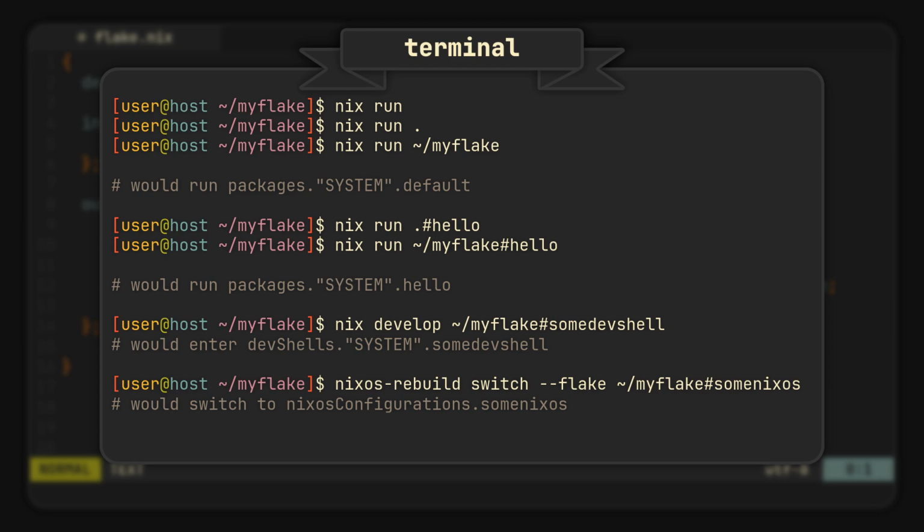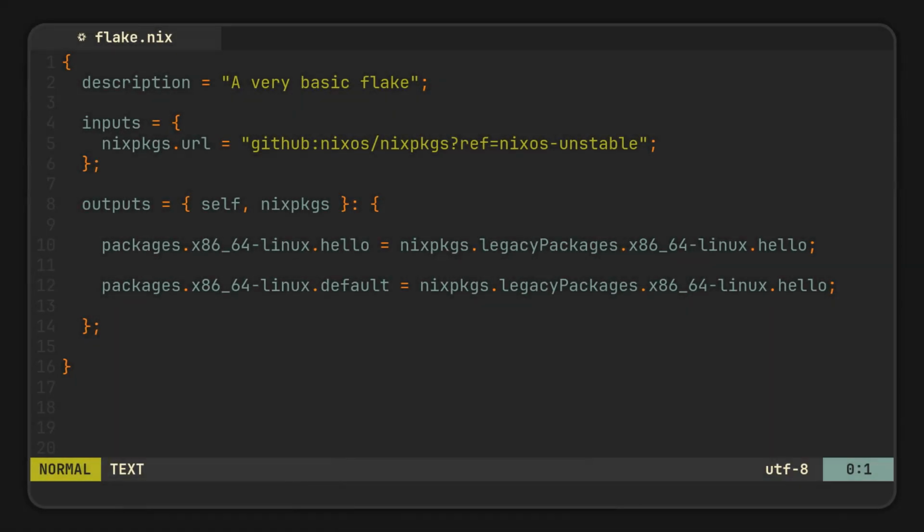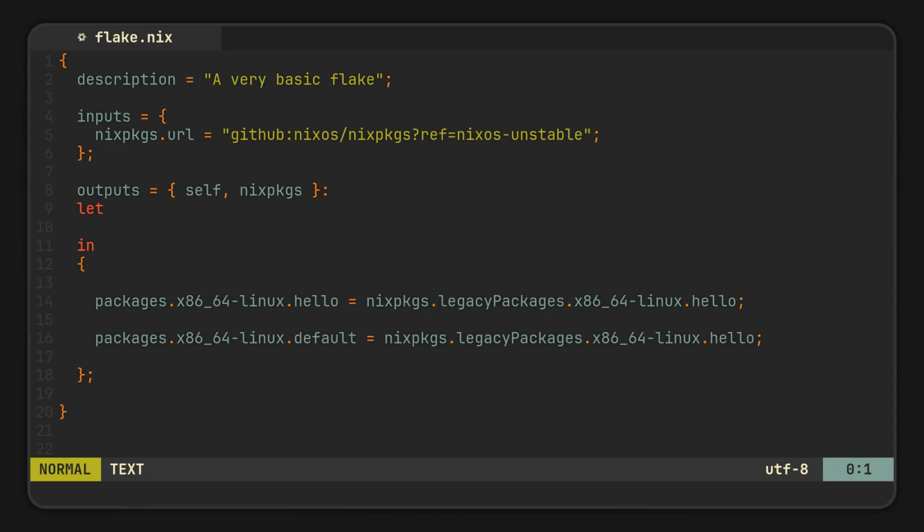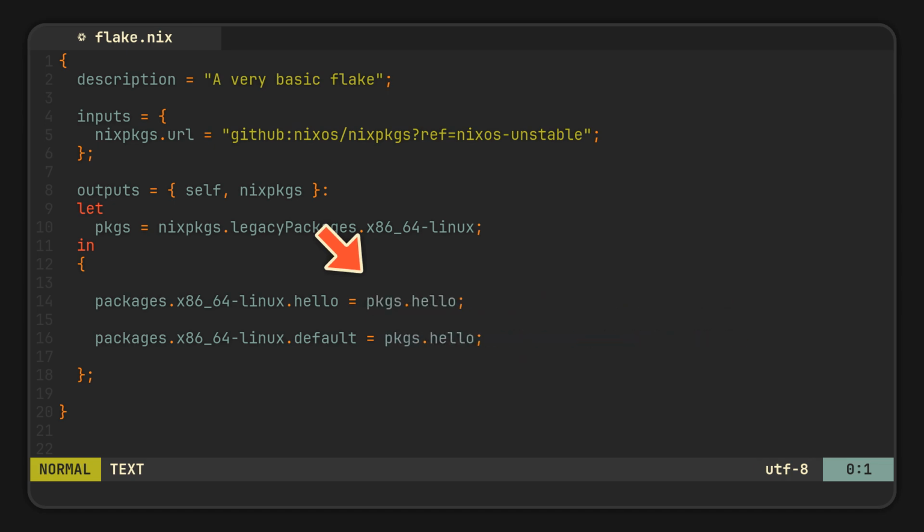Now that we know what the default nix flake does, let's try to edit it and see what else we can do here. So what many nix users like to do is add a let and in expression before the set returned by outputs, which can be very handy, because it allows us to define some variables and write less boilerplate later. Let's try to define a variable called packages there and assign it to nix packages legacyPackages because it is quite long. Now every time we need to refer to it, we can simply write packages and save some space and keystrokes.